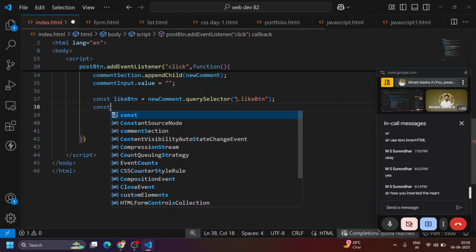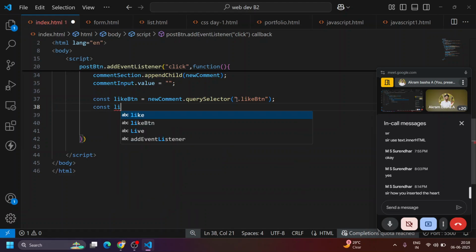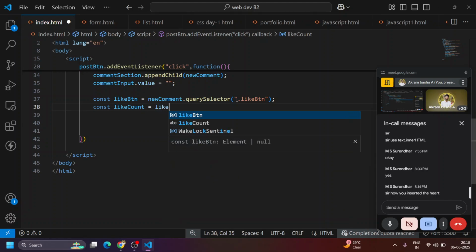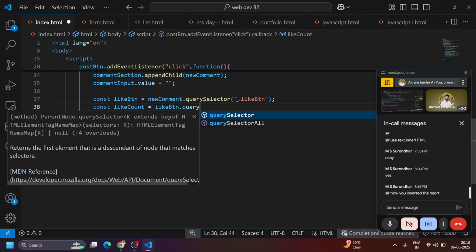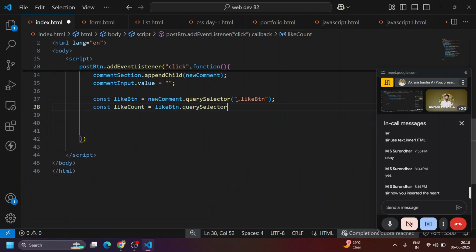So I will declare const like count. For the like button itself, I will use querySelector again for this span.